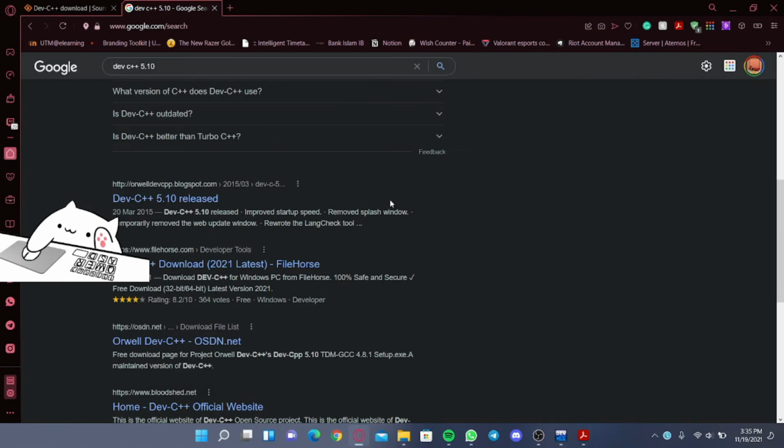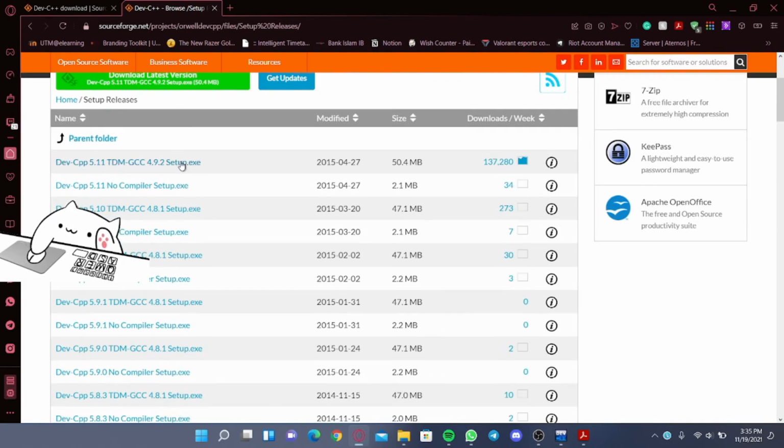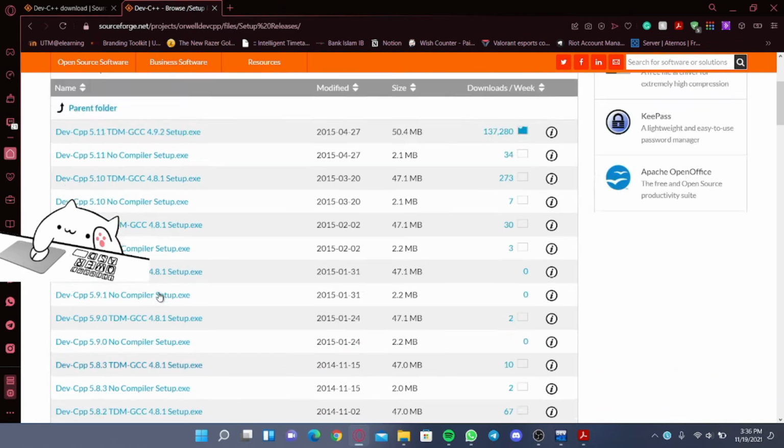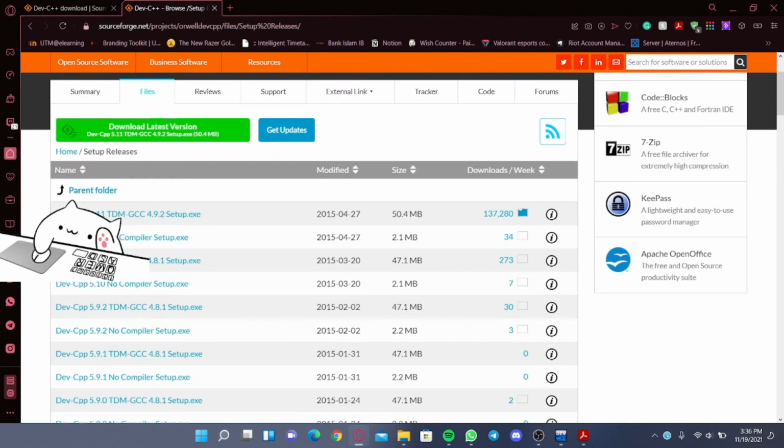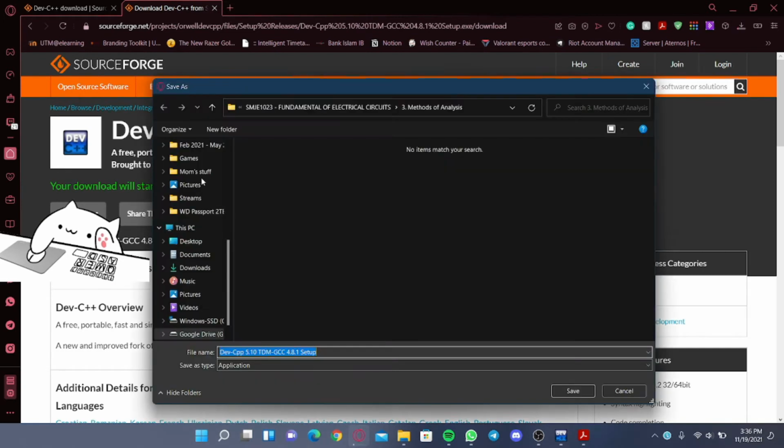There will be a long list of links, but we are going to focus on this one here, and you'll be presented with a list of various versions of C++. You're going to go to devcpp 5.10 tdm gcc 4.8.1 setup.exe, click it, go ahead and wait for the countdown to finish, choose the location, and it will start downloading.